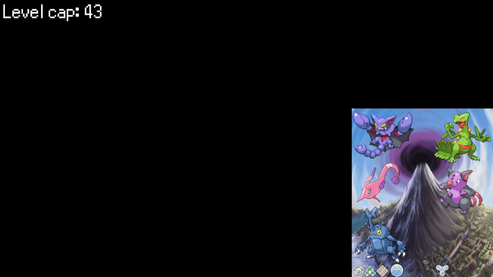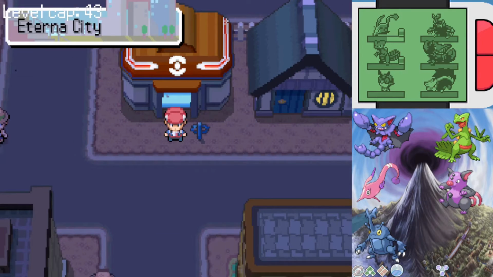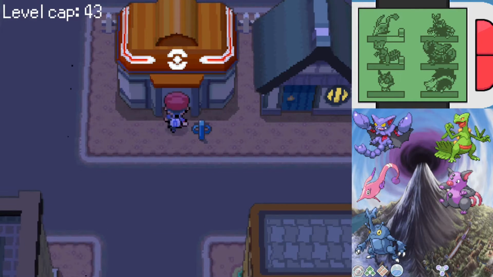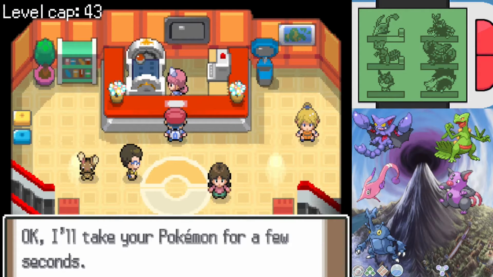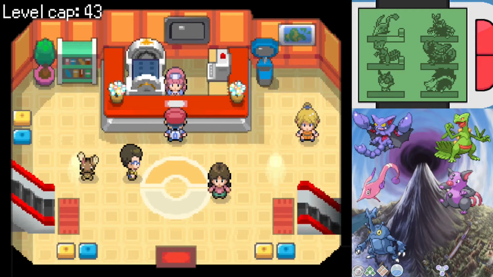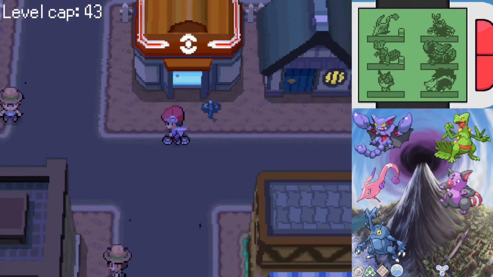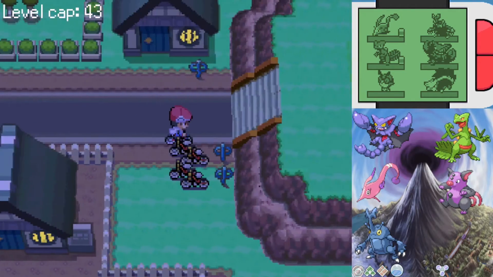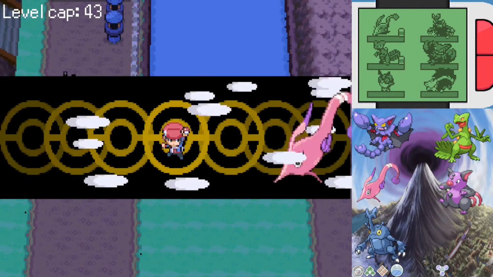And now I can fly up to Eterna City and get my encounter there. And actually, have I had an encounter in Eterna City? I don't think I have. I'll check afterwards, and if I have, I just won't use it, and I'll try to remember, so if I do encounter it again, I won't count it as dupes.